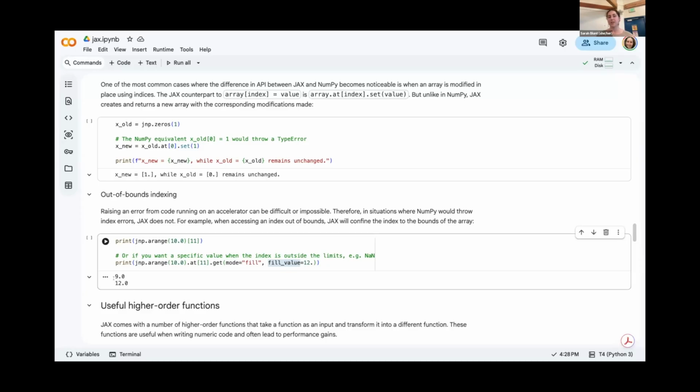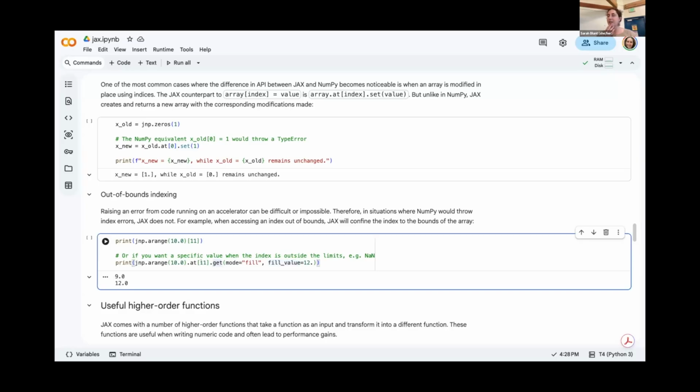One is if you're trying to JIT compile a function that has two different sized inputs and you have some operation that combines the arrays, will it be able to do that? It will be able to JIT compile it, but it will only use the compiled version if both input arrays are the same shape. So if you run it once with arrays of size 5 and 3, and then you run it again with arrays of size 6 and 3, it won't use the compiled version.